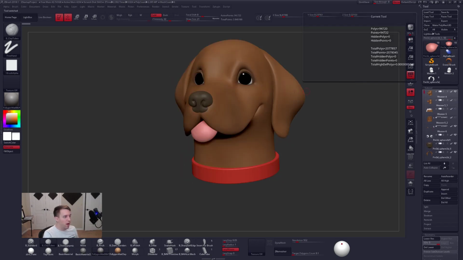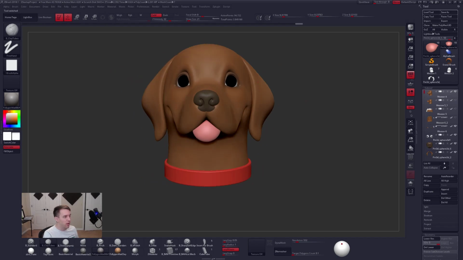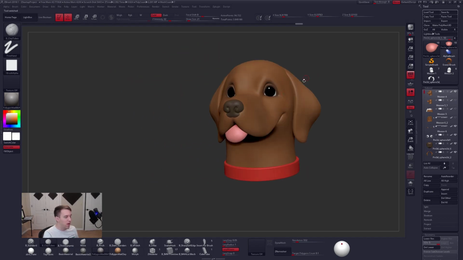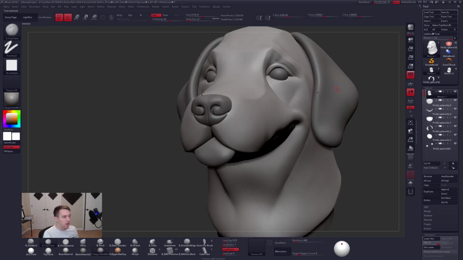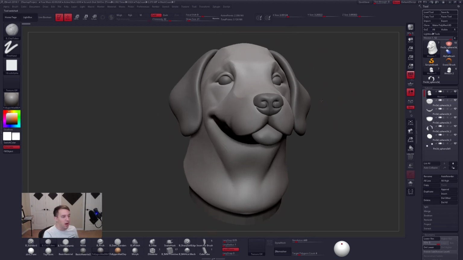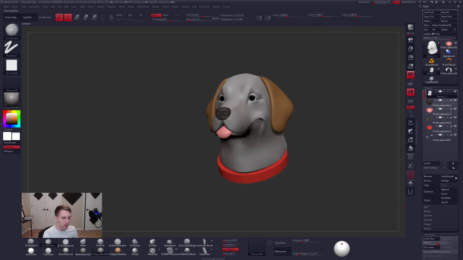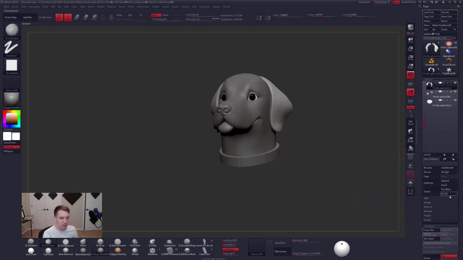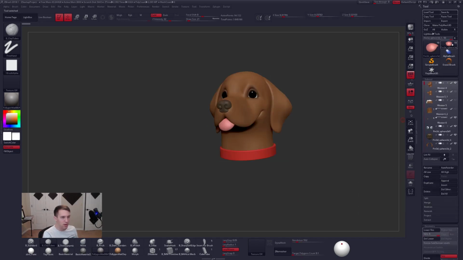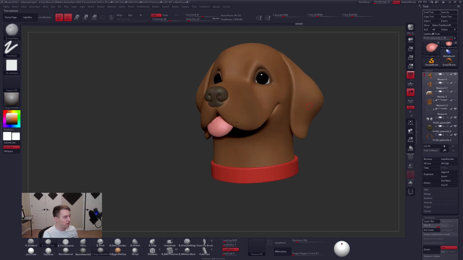And now we've pushed that even further here, a lot more stylization, still trying to retain, you know, I think there's obviously a lot more likeness in something like this, and maybe we could go back to that direction for another sculpt, maybe for the other pup, because I plan on doing the other one. But I definitely wanted to try doing something more stylized from something that was originally more realistic.